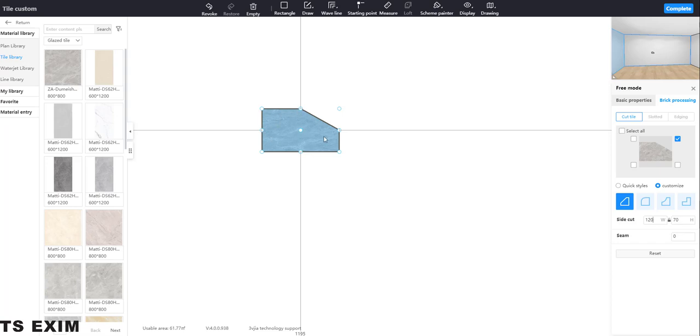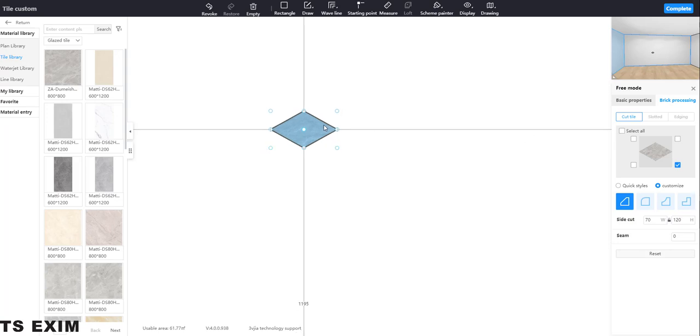So we cut here, here, and here. Same thing, click on this one, click this one. Okay, this one we put 70. I see 70, right? Okay, so here we're gonna put 120. So something like this. Follow here, do the same thing. Okay, do the same thing. 120, and here 70. Okay. And here this one also same, 70 and 120. Okay, we're gonna have the shape lah.